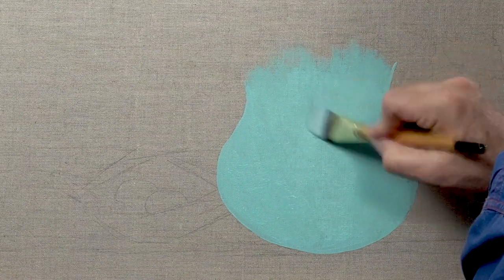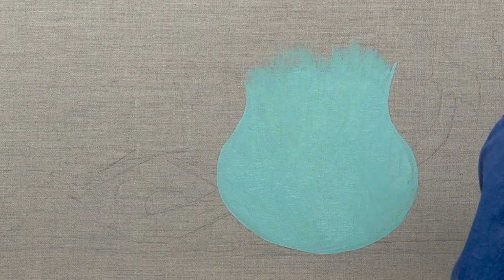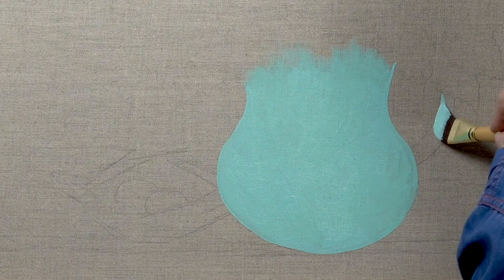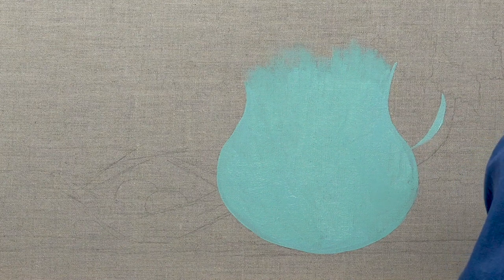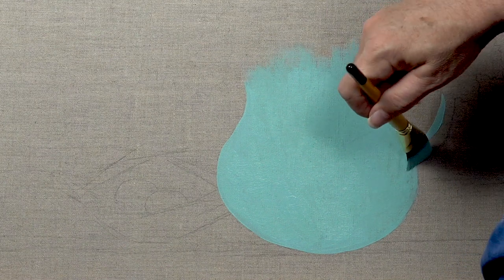Okay, the main part of the vase is filled in pretty well. And now we're just going to do the same thing on the handle of the vase. Again, start inside and push your paint next to the design line. That way you end up with a nice clean edge. And we're going to do the same thing on the other side of the handle.